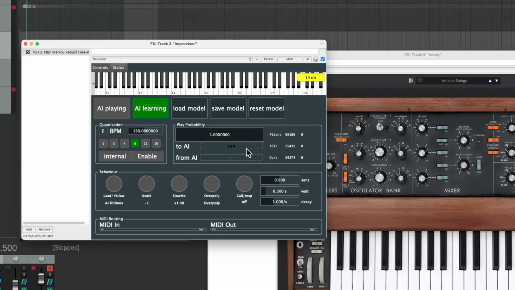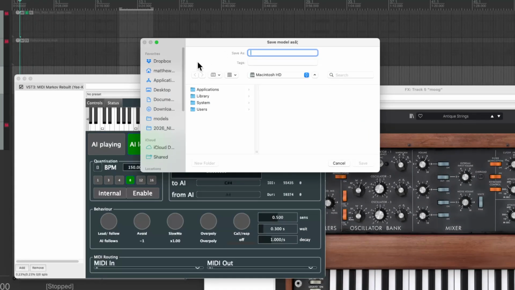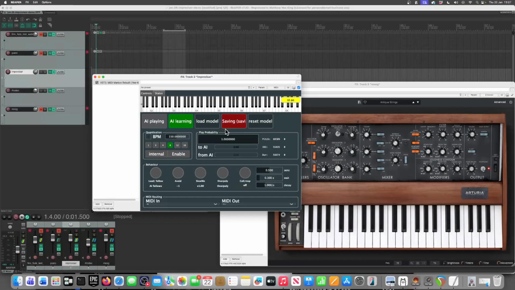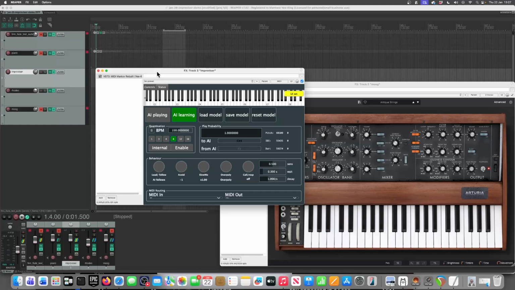Now, the next thing is that you have these load and save models. They're kind of self-explanatory. If you click save, it will give you a version of the model that you can save out. So I can save it onto my desktop, say flute 1, whatever, and it will flash until it's done. The models, once they're saved, are not too big because it compresses them down, but they can have quite a lot of data in them, so it takes a little while to load and save. So that's the models, and you can load that back in again.